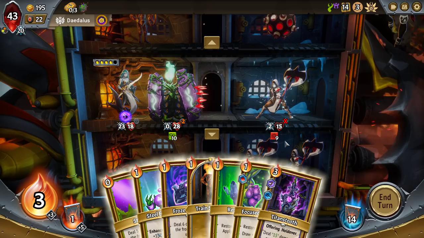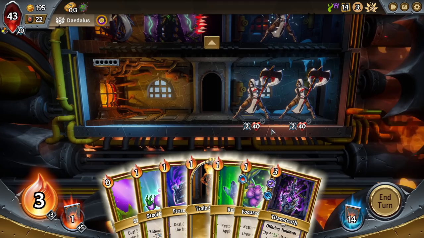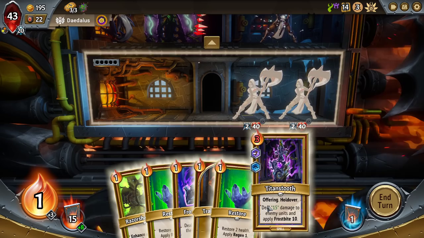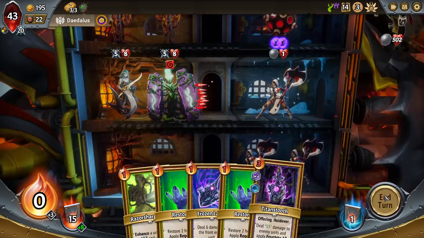So this is our big hitter. This is our area sweeper. I mean, it kind of goes together at the moment. Kind of. Oh, that's annoying. Didn't get an offering for the Titan's Tooth there. Let's just plop down another Train Steward so I don't have to draw back into it, thinning out the deck effectively in play.